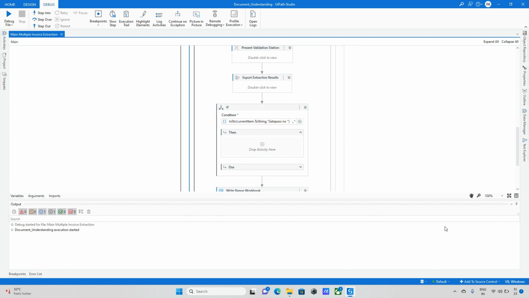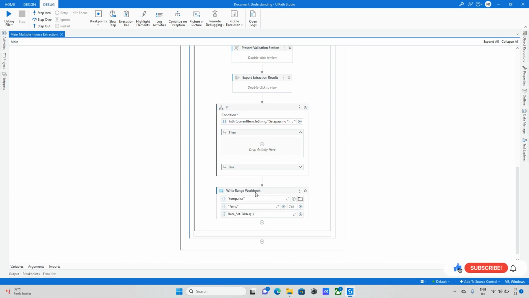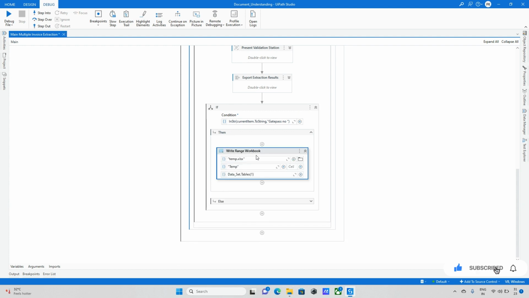If this is fine, then I need to create the template with the name of that gate pass number. And I will make the sheet name. As of now, I will make it normal. If you want to make this sheet name dynamic as well, then check the data tables, see what type of data you're getting, take the data and pass the sheet name.